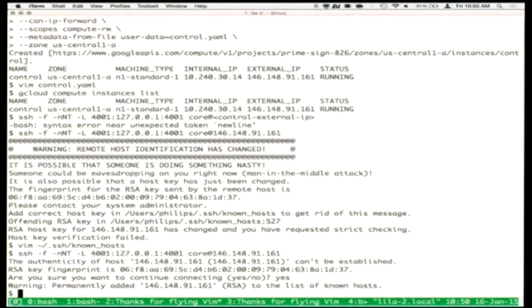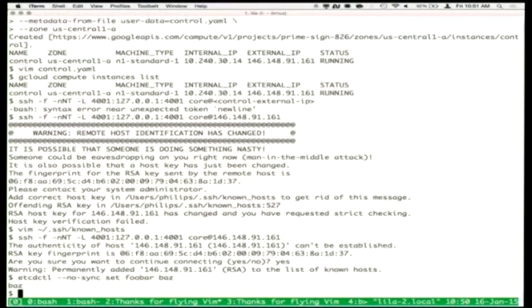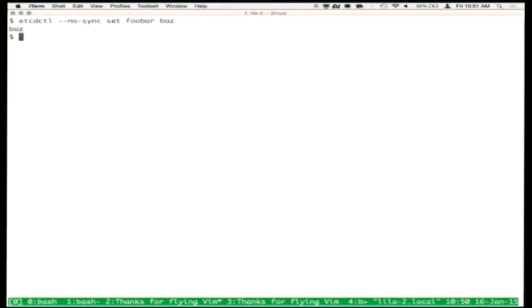Right, so what this did was forward the etcd port that's running on the control host, which is 4001. We got an actual IETF assigned port recently, but we just chose that at random when we started the project. But we're forwarding that to our laptop. So now we are able to do things like etcdctl set foobar. Okay, so we're able to talk to the etcd server that's running on this control host. And then obviously we can get keys back out. So we're able to do things with this etcd cluster.